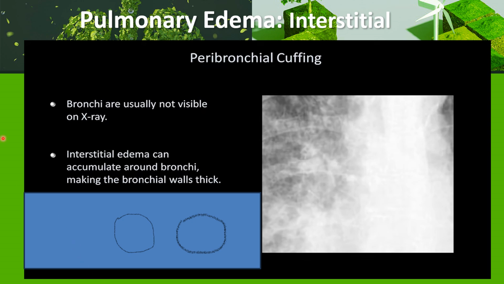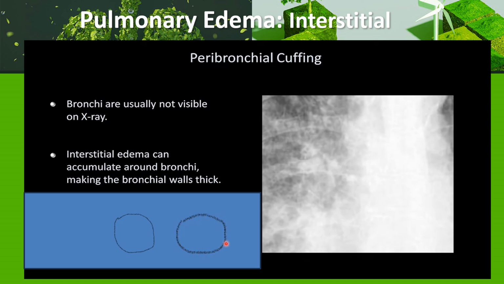Normally bronchi are not visible on X-ray because they are air-containing, so they are radiolucent. You cannot normally see bronchi on the chest X-ray because the rays pass easily through the air-containing lungs. Only the other dense structures, like fluid in the vessels and soft tissue, appear gray and whitish. So this is the normal bronchus, thin-walled. Once fluid in the interstitial space accumulates around the bronchi, the bronchial wall becomes thick.